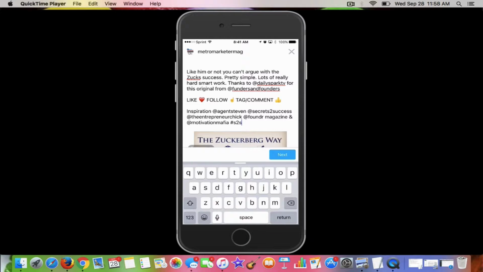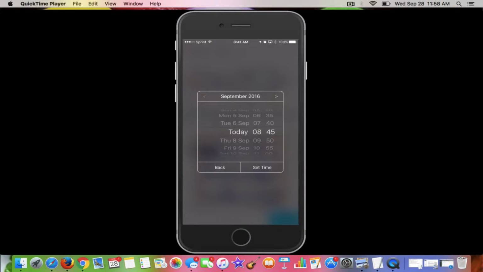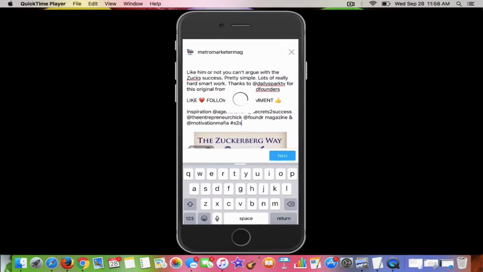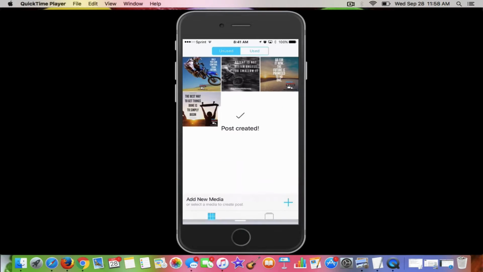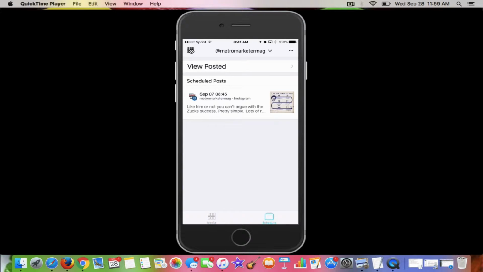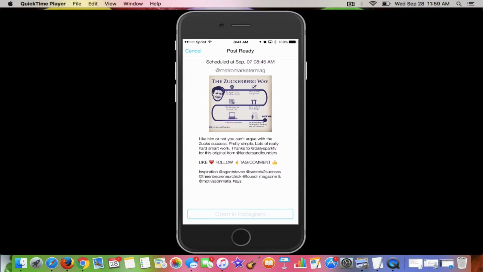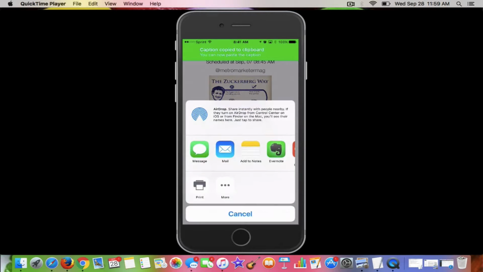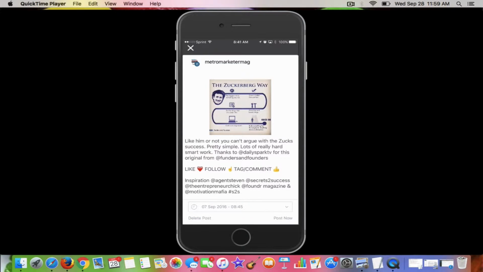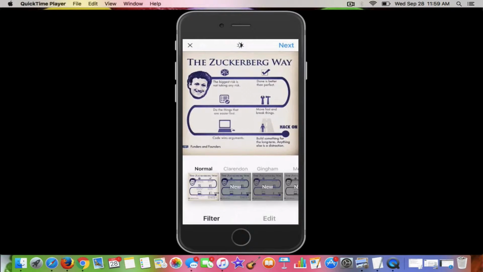I'll go to next, where I can tag some of the people that I mentioned in here. First we'll schedule it for posting. It's created and it's scheduled. So we go to the scheduled and pull it up here. Yes, I'm logged in. Gotta find the Instagram, copy this to Instagram. This is all done automatically on the Later app, so you don't have to do anything here. It does it for you.